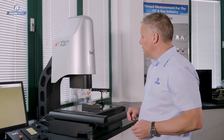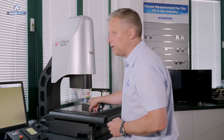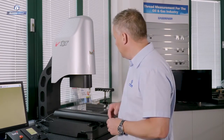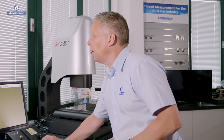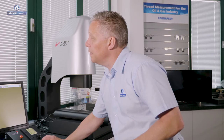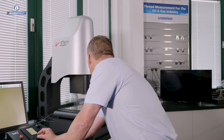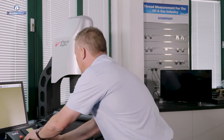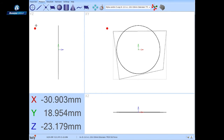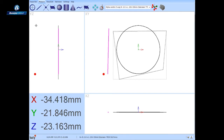And now I'm going to change tip, and we'll select one of the X-axis tips and measure some features on this face. So next let's measure a line. I'm going to use a different tip to do this because I want to use a line on the side of this component, so I'm just going to use the graphic I referred to earlier. Let's click on the X-axis stylus and just drive down. I'm going to measure a line, so let's come somewhere close, call up for a line measurement, and again just flick the joystick towards the part, and the part is measured using controlled probing speed. So again, I'm not influencing that measurement.